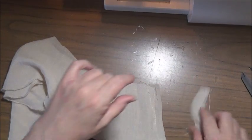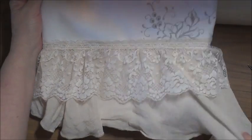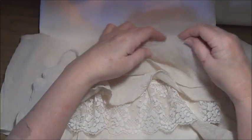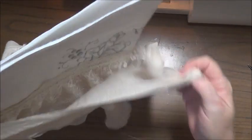Trim, and then attach and sew that on, but we want to make sure we've got the right side showing, like that. So that's the long side. We want the long side on the opposite side this time. And like I said, see how wide that is? I will gather that in a bit as I go along, to give it a bit more fullness.